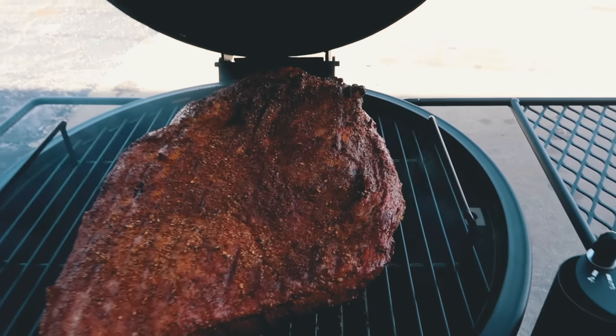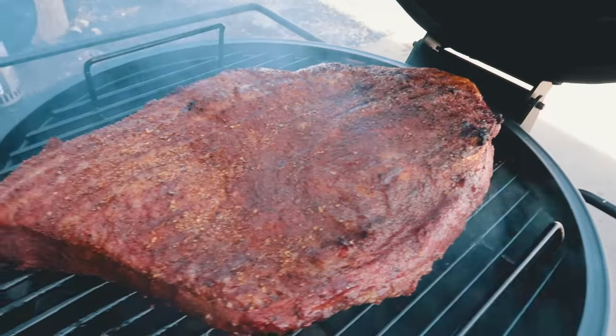All right, so it's been right at an hour. I went on ahead and flipped it over just to get the bark on both sides. Let me show you what I did. I just turned it fat side up. So we'll let that side get a little more color and just take it from there.